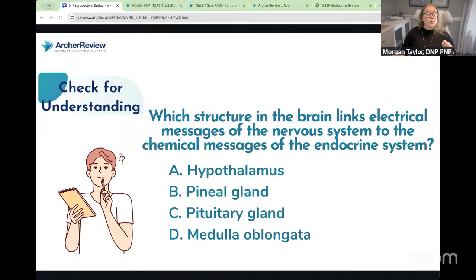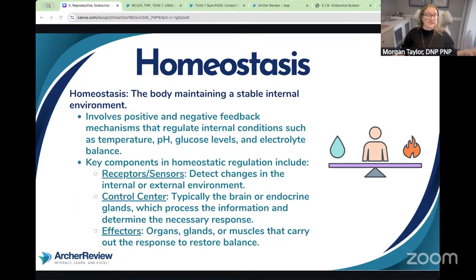And it's all for the point of maintaining homeostasis. Do you guys understand what we mean when we say this fancy word, homeostasis? This is used all the time in anatomy and physiology. And it's just a stable internal environment. So we detect a change, we control it with the nervous and or endocrine system, and send the signals out to the body to do whatever it needs to do. That is all that's happening in the endocrine system. It happens in a ton of different ways, in different places with different hormones, but that's the overarching idea.